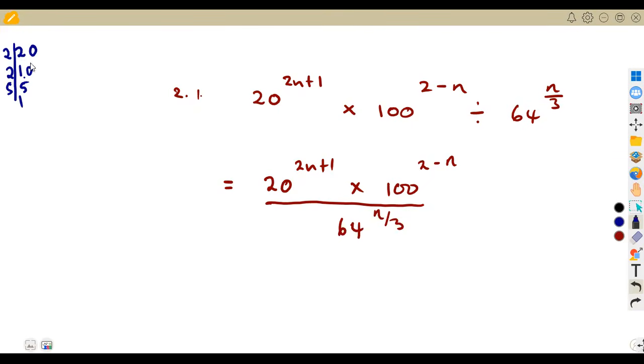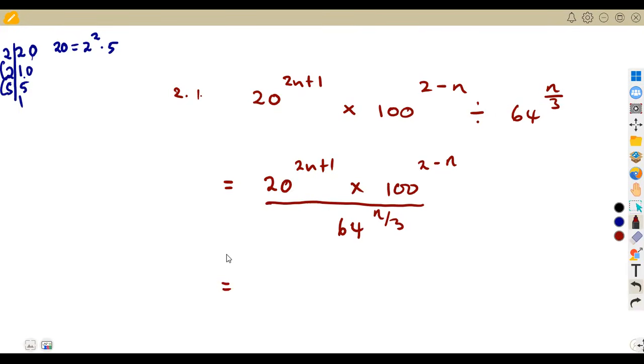So it means this 20 that we see is the same as 2 times 2 times 5. From our Mathematics N1, we talked about this. So that means this 20 is equal to 2 times 2, which is 2 squared, times 5. So whenever we are seeing this 20, we are seeing 2 squared times 5 in the simplest form.